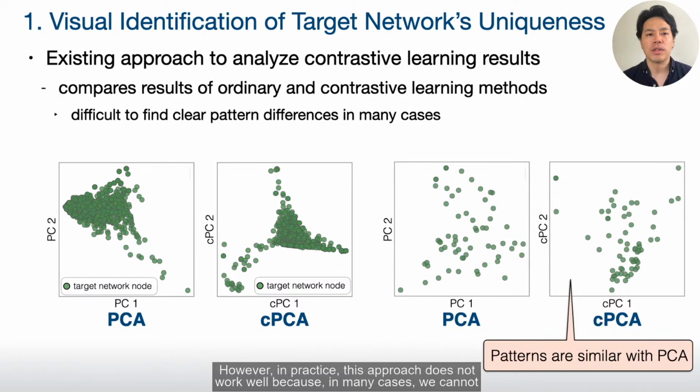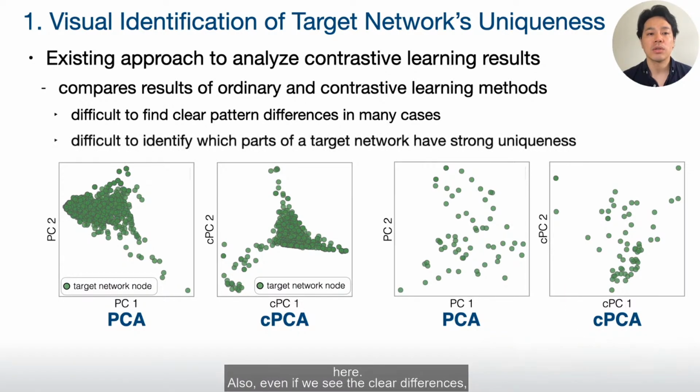However, in practice, this approach does not work well, because in many cases, we cannot see the clear differences between patterns obtained by PCA and contrastive PCA as shown here. Also, even if we see the clear differences, we still do not know which region is highly related to the target dataset's uniqueness.